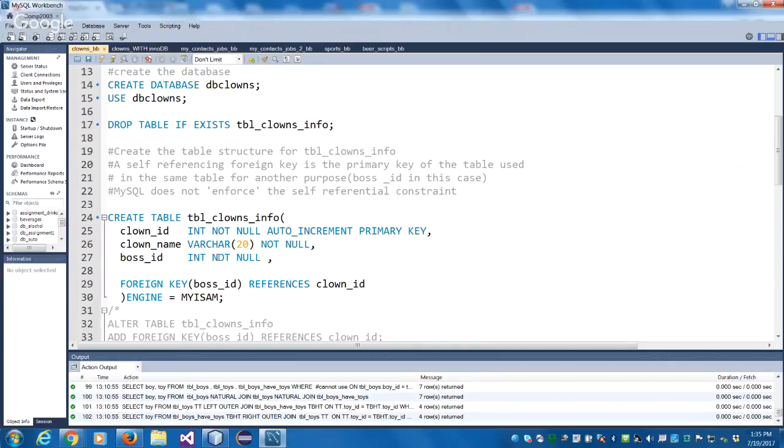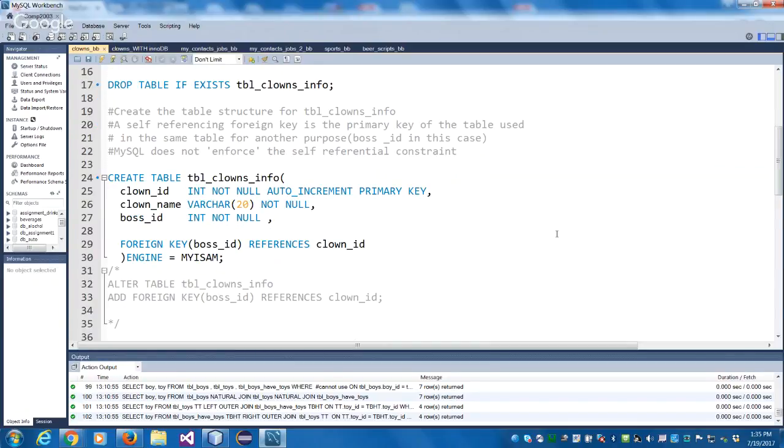So every clown has an ID and has a boss, and the boss is also a clown. And so we keep the boss ID there. Does it have to be a clown? It could be anything. Let's say students, so that it's less funny. But the problem with student would be the student doesn't have a boss student. So employee could be something, right? I must have picked it from wherever.